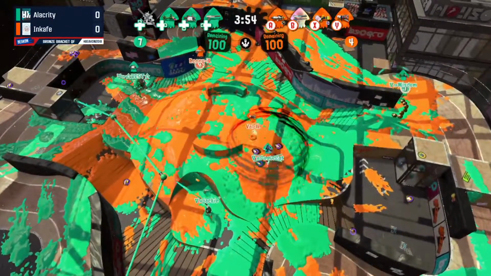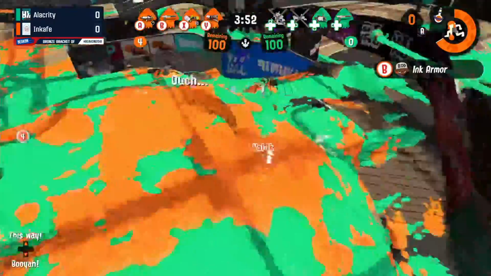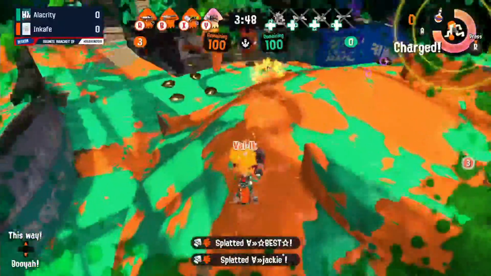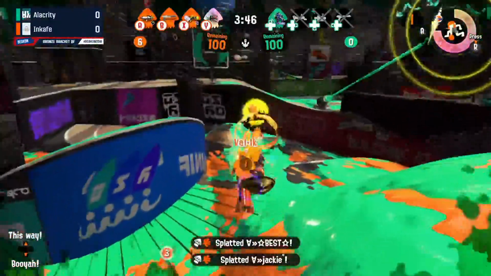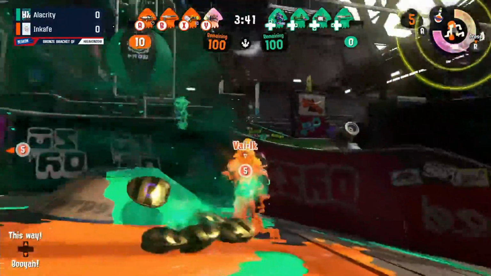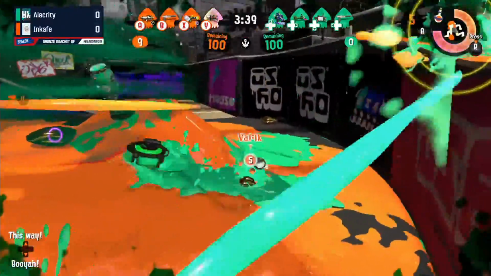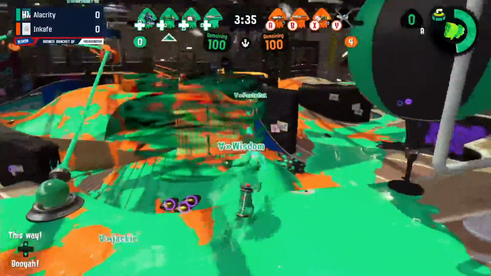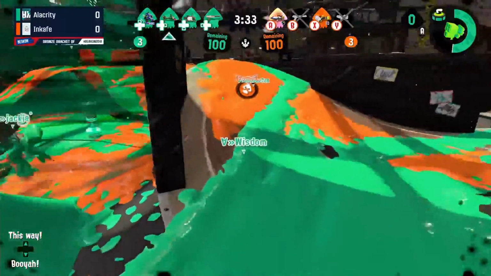Certainly, and mobility, of course, being a very key aspect of trying to traverse this map, and in general, while trying to maintain the action of Clam Blitz. It looks like Inkafe is going to get a little bit of a lead here, trying to get together their clams. They're staying right in front of the enemy net, but not really able to do anything with this lead they have. And picked right out of the splashdown. That Bamboozler actually coming in handy now.